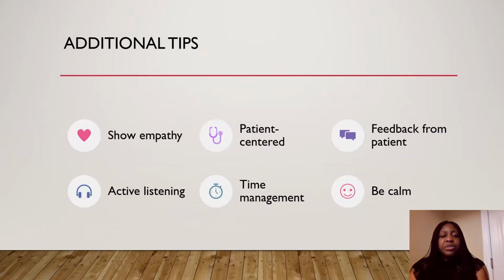Finally, my additional tips include that we should always show empathy for our patients. We should make sure at all times that we have a patient-centered approach to taking a history, meaning that we have to pause and ask every so often for feedback. We ask, do you want me to repeat that, or do you have any questions for me? Active listening is very important because if we're not listening actively, we could miss a couple of vital points that the patient might be telling us.